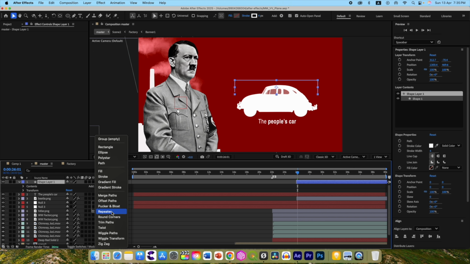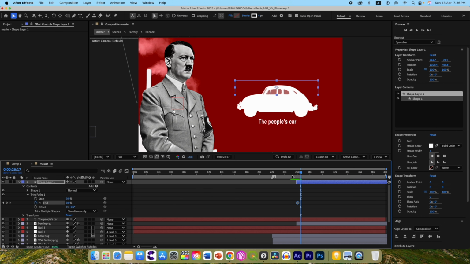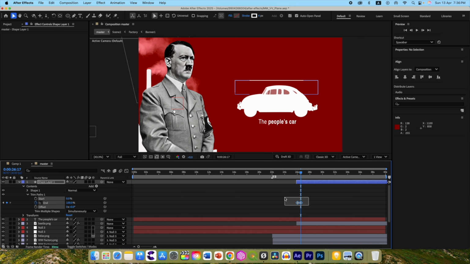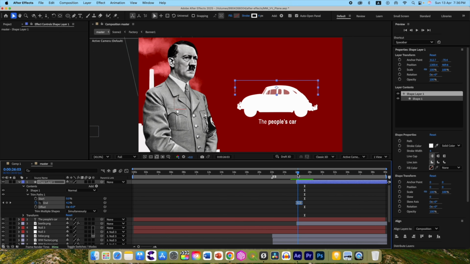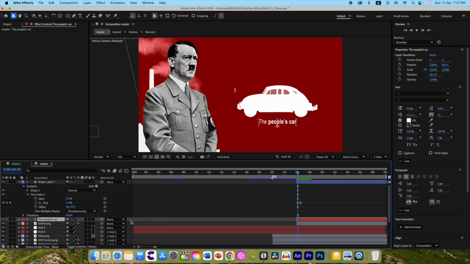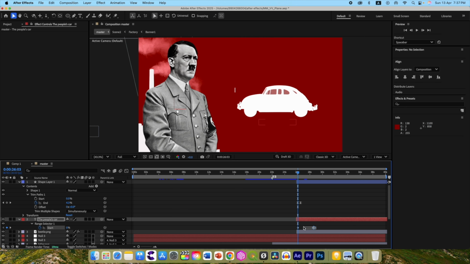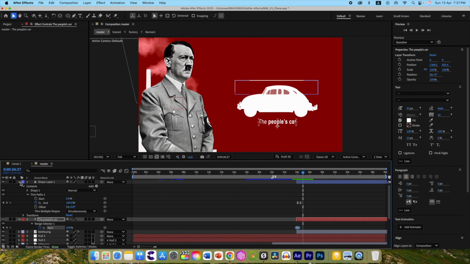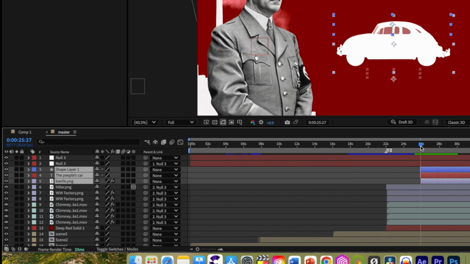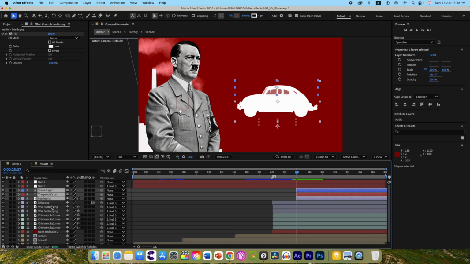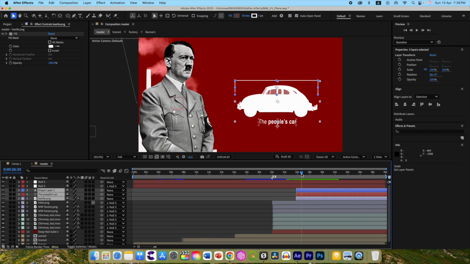Select the shape layer and add trim paths. Make it 0 somewhere around here and make it 100. Select both keyframes, press F9, so there will be animation. Okay, at the same time there is an animation of the text, so also add this typewriter effect. Press U to reveal keyframes and just change it. Alright, now take everything here. Okay, then put your playhead around here and select all the layers so they unparent when this animation is over.